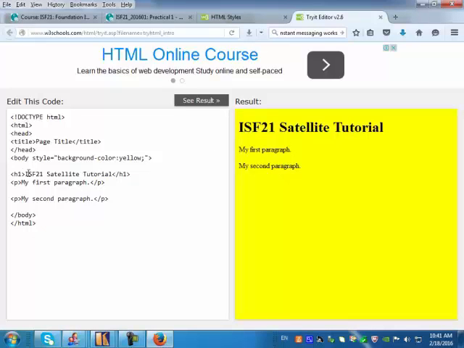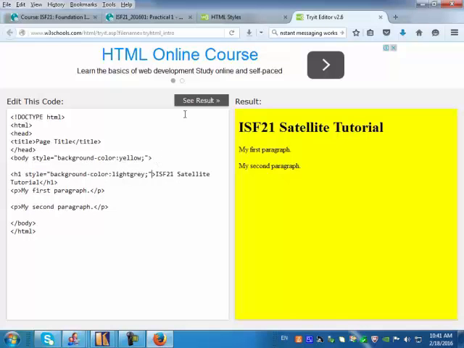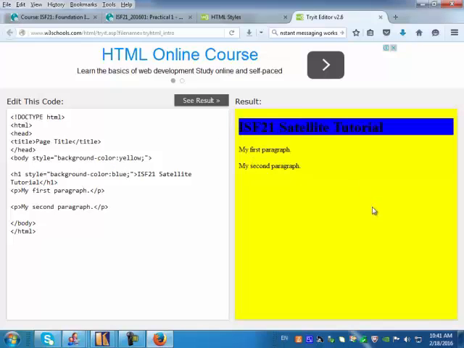I can put the background color for my header as well. Let's see. I paste the same thing, and then let's see. So the background color for my heading is now gray. I can change this color to, let's say, blue. Just type my color and it changes to blue. But now what happened to the font color? It looks very weird. I want to change the font color to white.